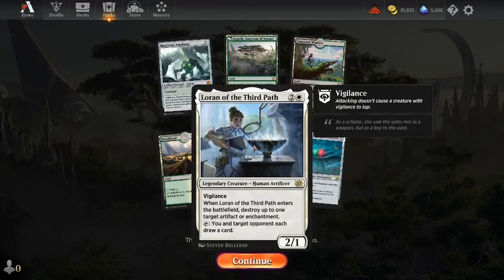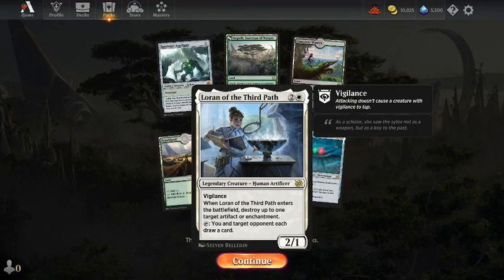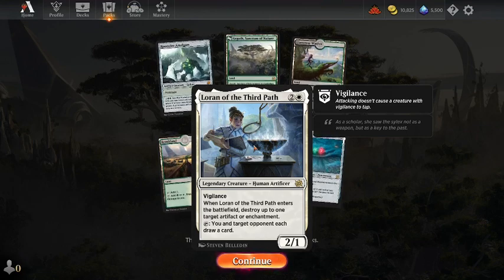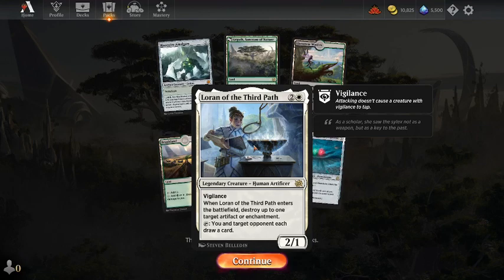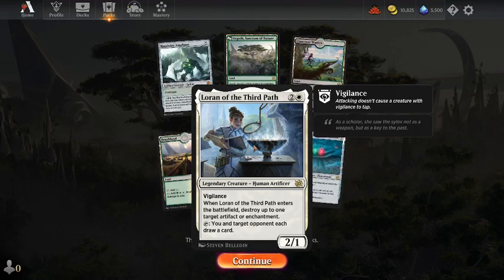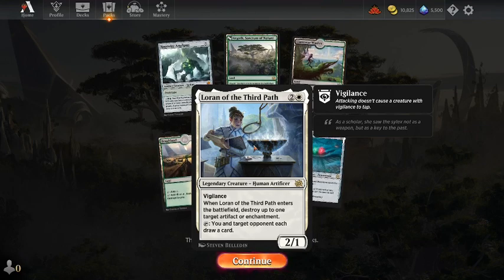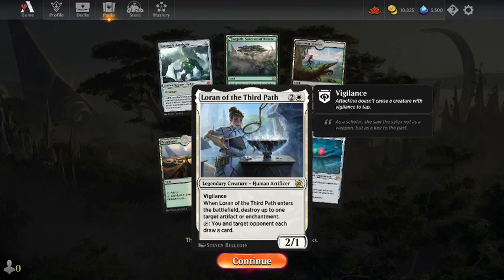We have Loran of the Third Path for 3 mana, 2/1 vigilance. When Loran enters the battlefield, destroy up to 1 target artifact or enchantment. This reminds me of Uktabi Orangutan. You can tap Loran, and you and target opponent each draw a card. It's interesting.